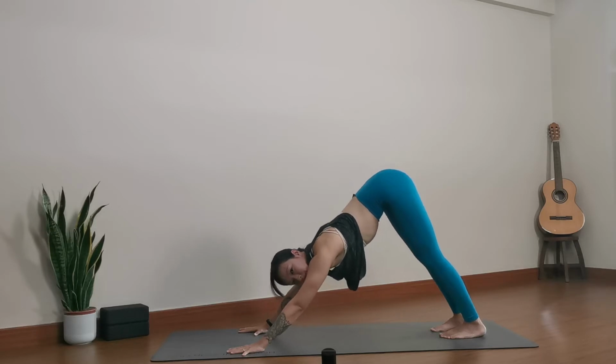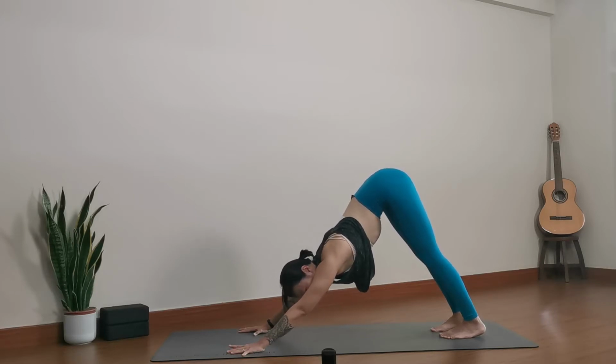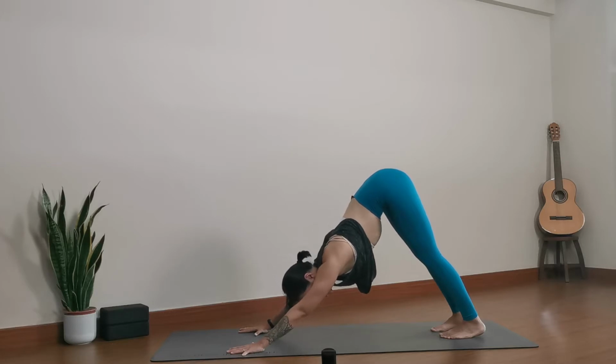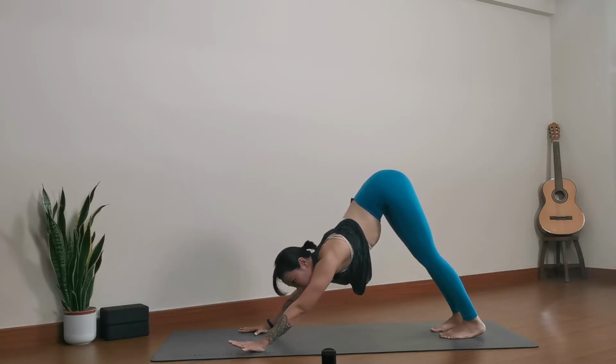Now just introducing a bit of breath here in your down dog. So inhale in fully. Exhale, contract the belly into your spine. You'll feel that the hips can move up a little bit more. 2 more breaths follow. Inhale. Exhale, contract belly into your spine. 1 more time. Inhale.